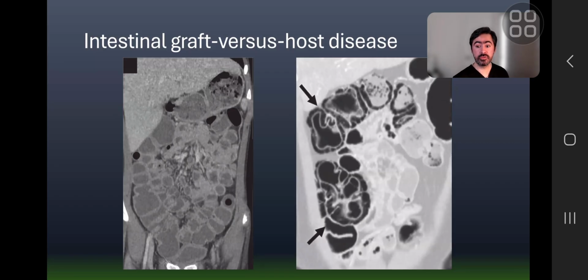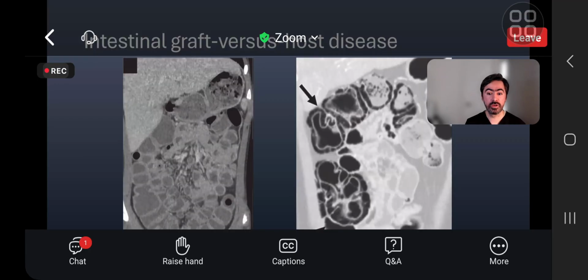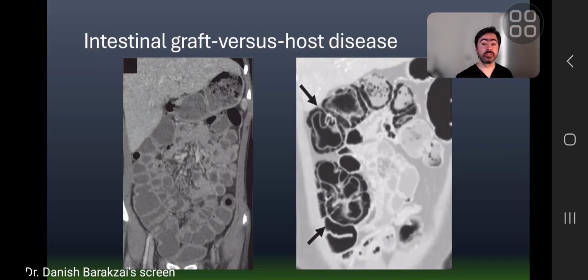Most of them were successfully treated medically. Surprisingly, pneumatosis indicates a relatively benign form of GVHD. In contrast, if you see other features, as I mentioned before, such as bowel thickening, free fluid, peri-intestinal fat stranding, these are more serious complications and that can lead to perforation and other complications. So whenever you have pneumatosis, you have to inform the clinician, but usually the course of treatment is medical and conservative. But if you see other findings, then it is more likely that it will go to more serious complications.